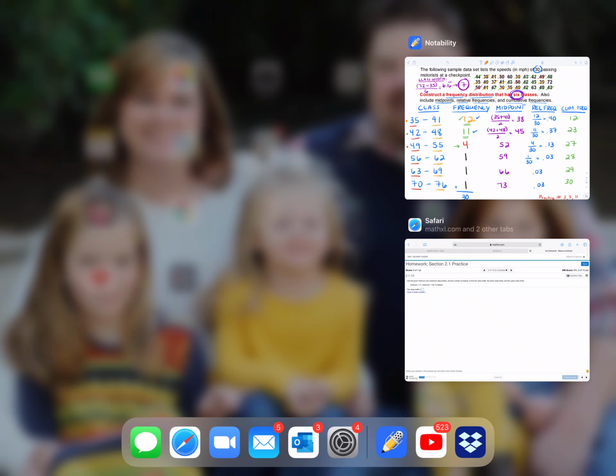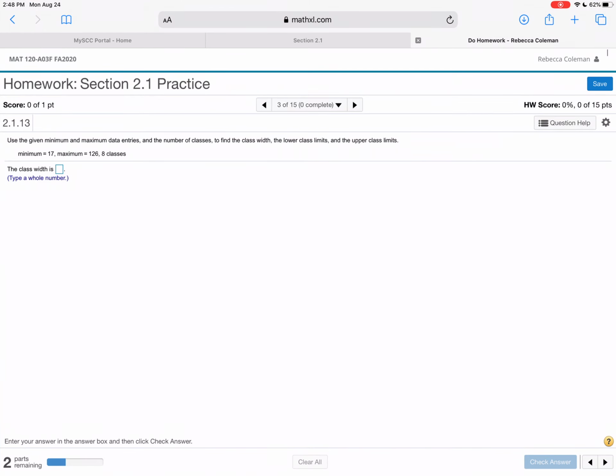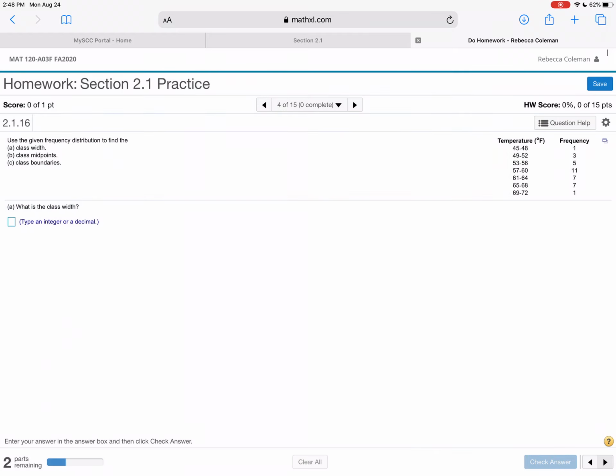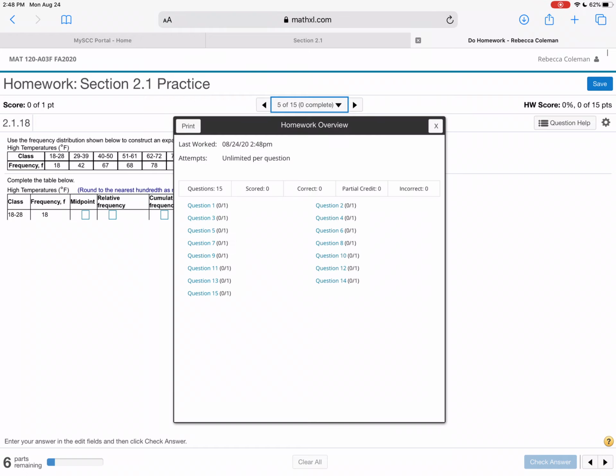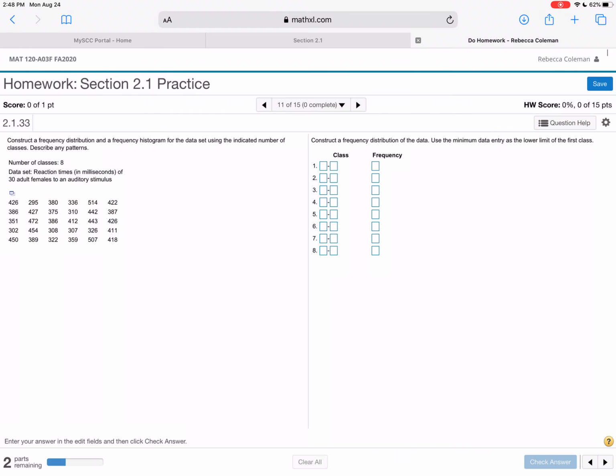Once you're doing okay with that, and remember, you can work these practice problems as many times as you need to, then I want you to go to problem 5 and practice the midpoint formula, the relative frequency formula, and the cumulative frequency formula. And once you're doing okay with that, then go and start question number 11. All I want you to do is the first part. Make sure you can get the classes and the frequency, just like we did in our example. And then once you've done that, I want you to come back and watch my second video, where I'm going to walk through the histogram with you, and you'll be able to come back and complete this problem at that point.